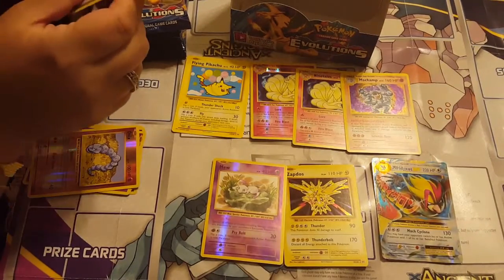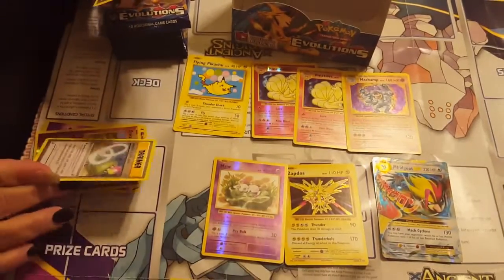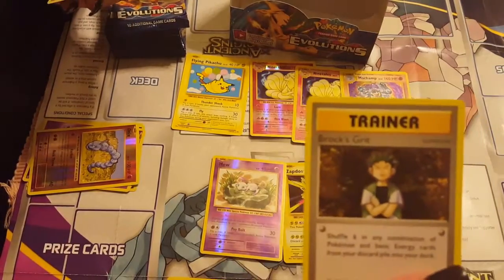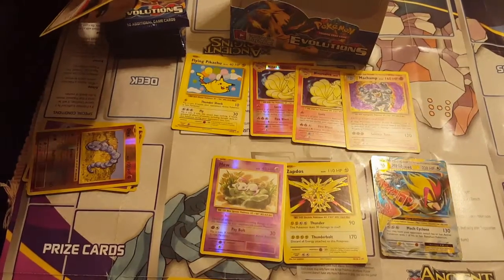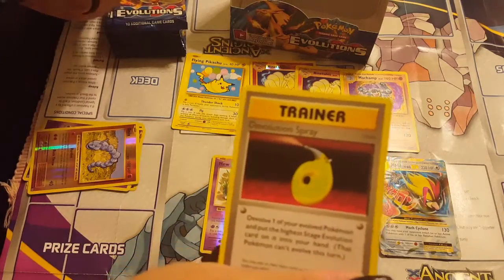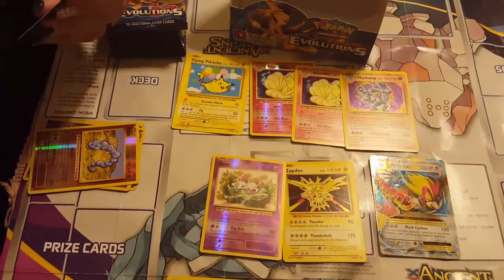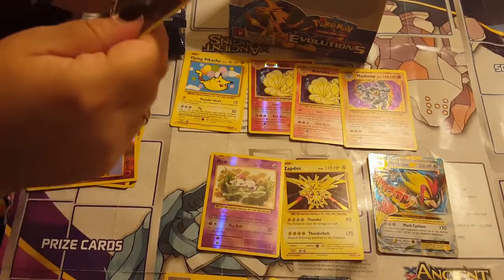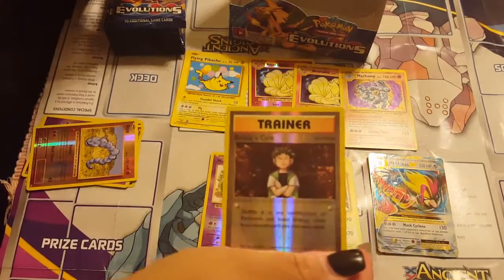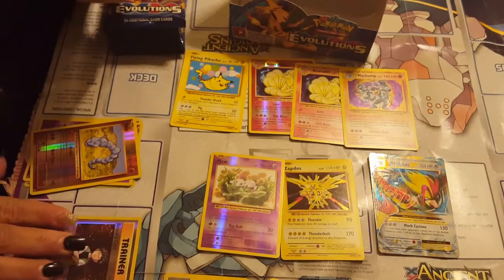So let's start. We have a Slowbro Trainer Spirit Link. Oh, yeah. We have a Trainer. Brock. What did you get? A trainer. Stop sneaking. You're not even showing them. Like, you're hiding it to yourself. Do you not see the way I do it? Look at this, y'all. I'm trying to keep it from y'all. Reverse holo Brock. And, oh, he's rare. Yeah, he's a secret.